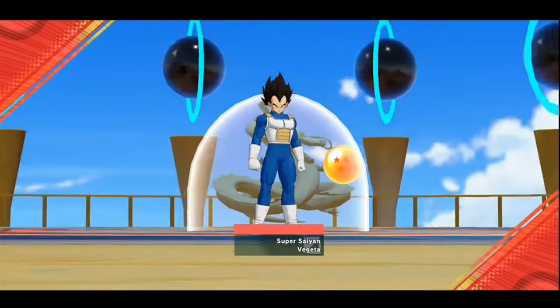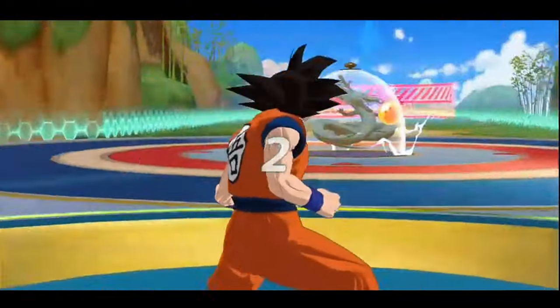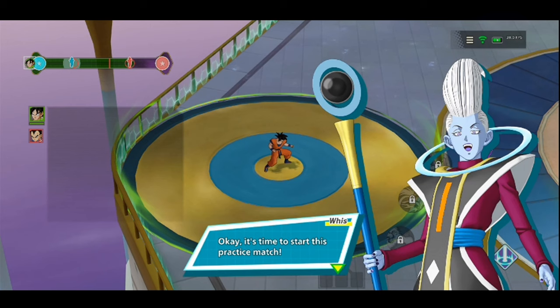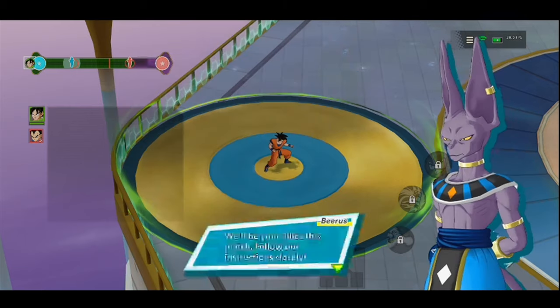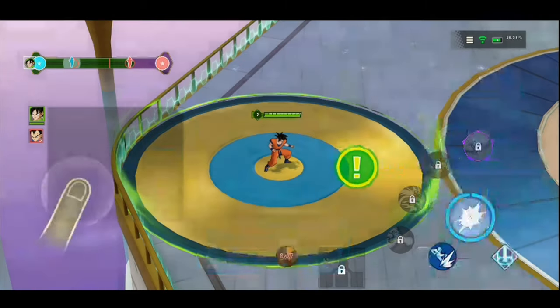Focus a little bit. I know it's a tutorial. Let's go! Right now, every second counts. Three, two, stop. It's time to start a practice match. Whichever team takes the enemy Dragon Balls first wins. We'll be your allies at this match. Follow our instructions closely. Let's aim for your victory together.